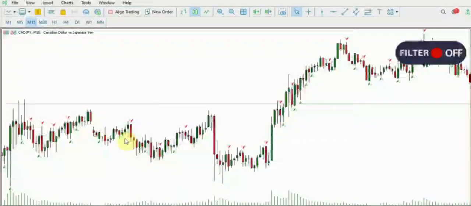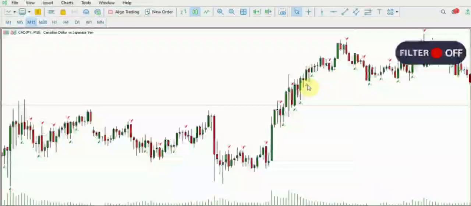The most important point to remember for these engulfing candles is that they usually represent a strong push in the market, or they give you an idea of a potential reversal that's about to happen. Here's another example. You can see this bearish engulfing candle here that just completely engulfs the size of this candle that came before it. And you can see how the market pushed up from this engulfing candle here.